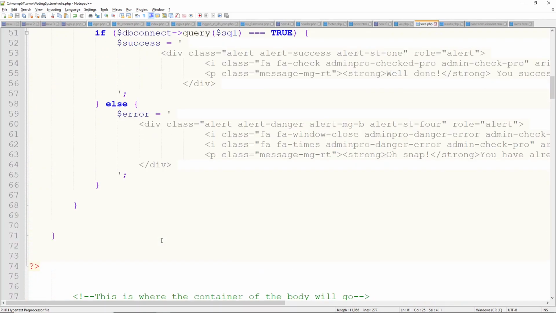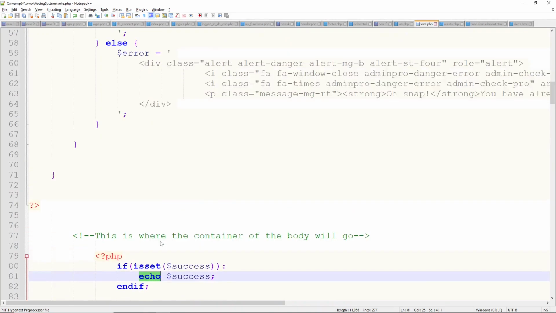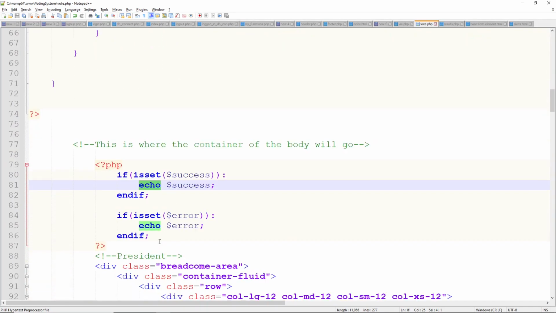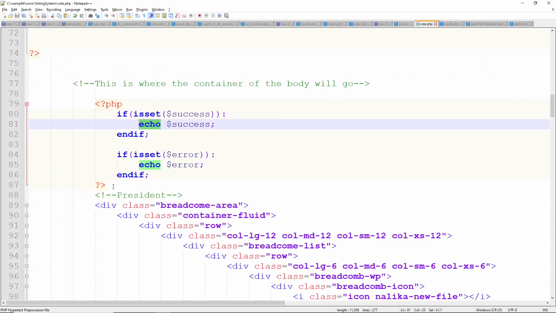It's just supposed to appear there. Wow.